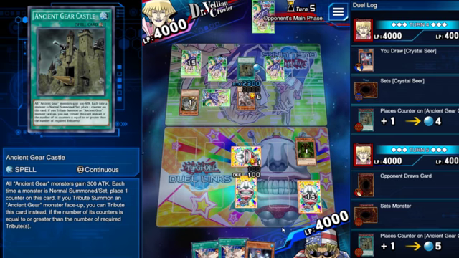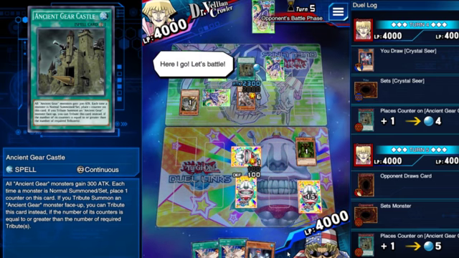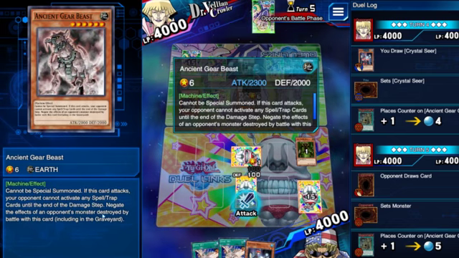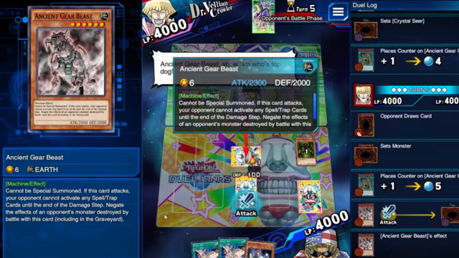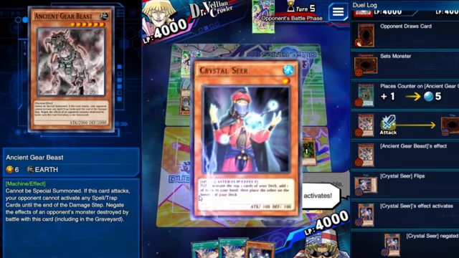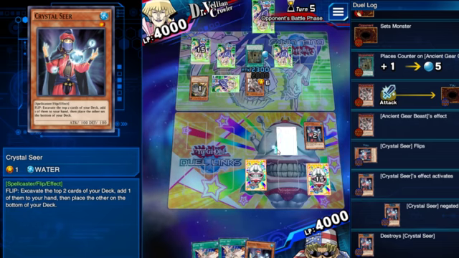Okay, so he's going to set the monster and he's going to attack straight into us. So I don't know now, will our effect actually go off if he's attacked with the Ancient Gear Beast? Let's have a look. Yeah, so it's not going to... Yeah, it's going to stop that effect as well. We really need to get our Silent Magician level 4 into our hand now.